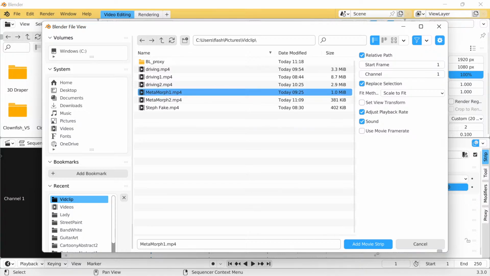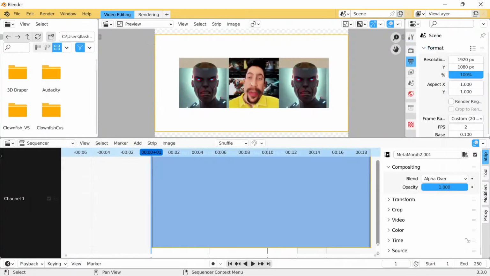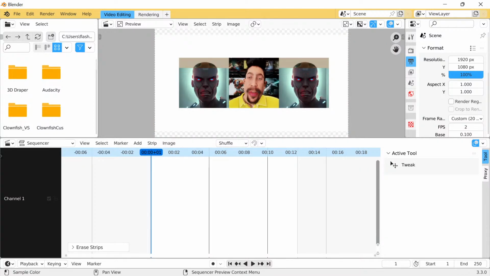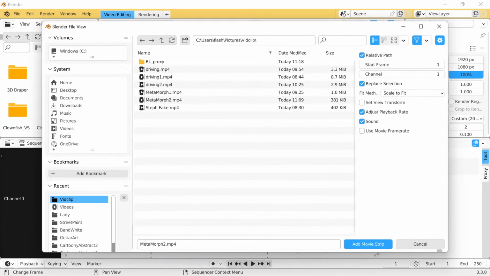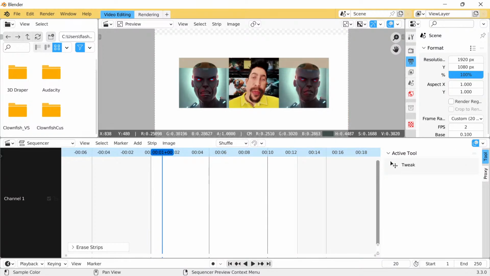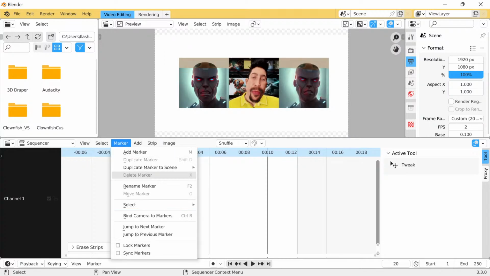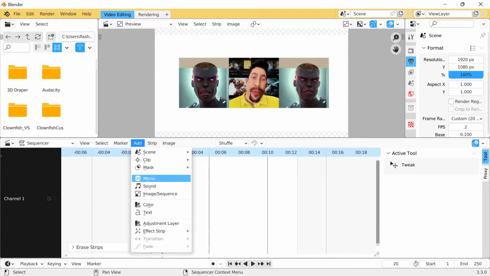So Metamorph 1. This one is Metamorph 2. Add movie strip. Nope. It's not that. Add, let's see, Metamorph 1. Let's try. Hold on 1 second. Sorry about that, folks.